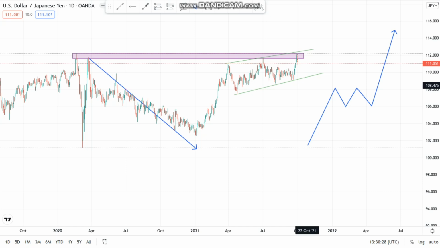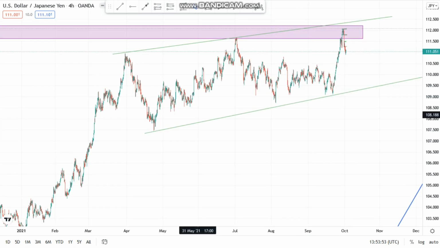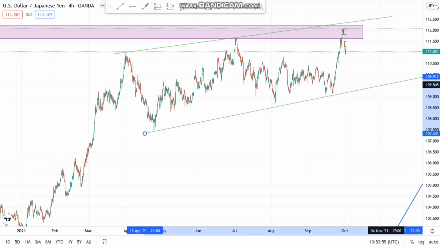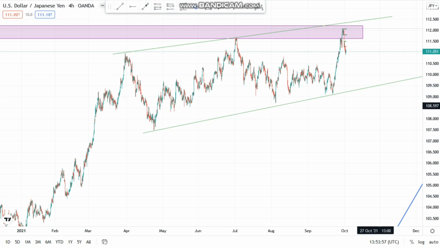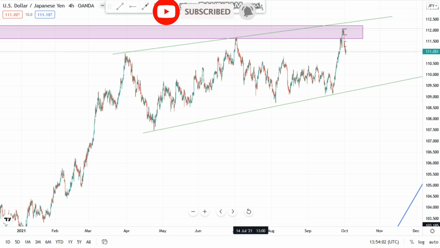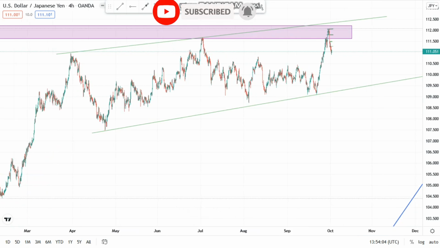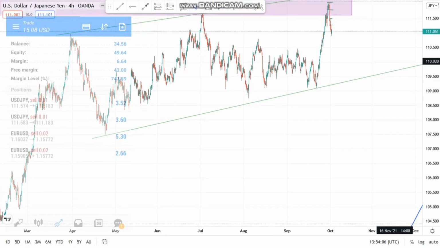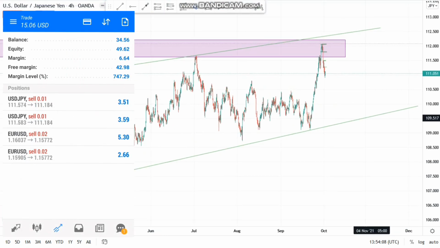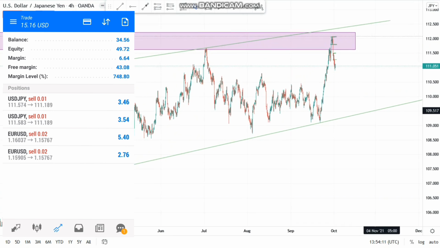Since this is a daily time frame, following multi-time frame analysis, we have to go to 4-hour time frame to see how clear this identified seller pattern is. Okay, on 4-hour time frame, you can see that the pattern is very clear, giving us all the indication that we have to look for sell positions. Now this is a trade I personally took with my very small account, since I feel good growing accounts and withdrawing and starting all over again.